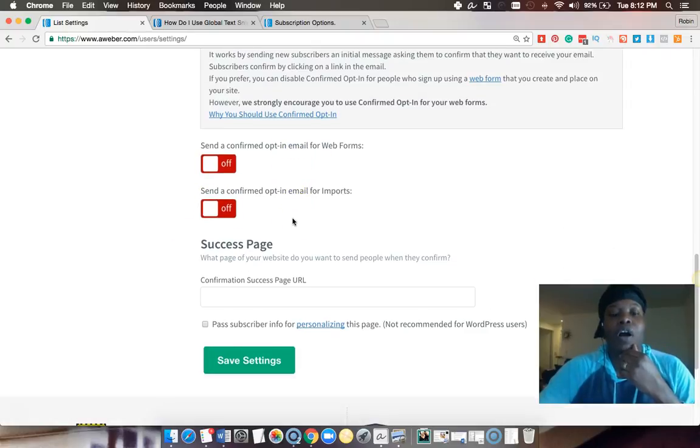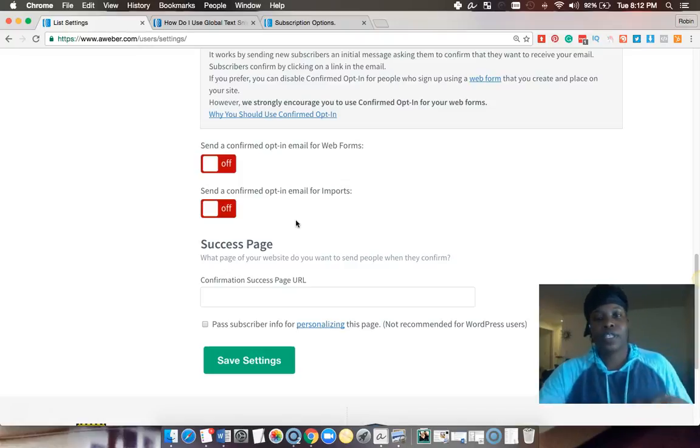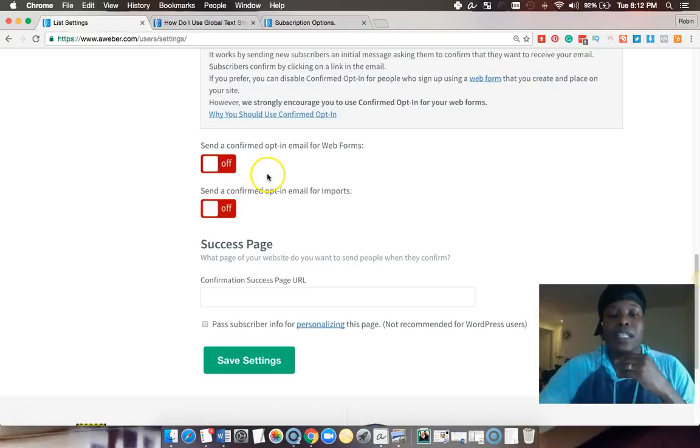Once you turn it off, depending on what page you're using for your subscribers to actually opt into your list, you may have to submit a ticket to Aweber to tell them to turn it off. So it looks like it's off, but technically it's not off if you're using a third-party squeeze page or capture page.